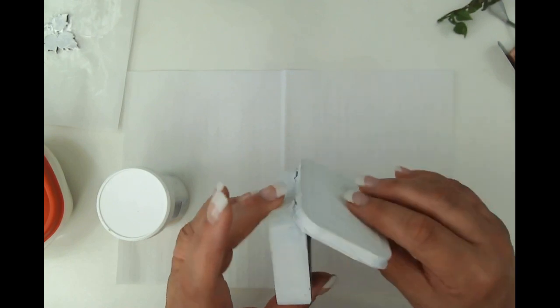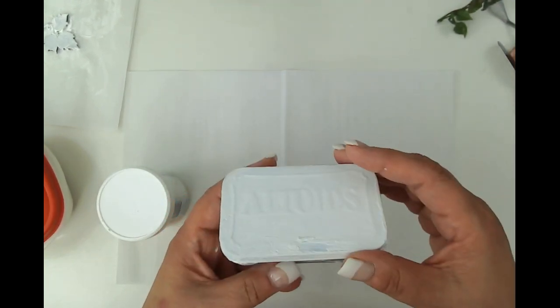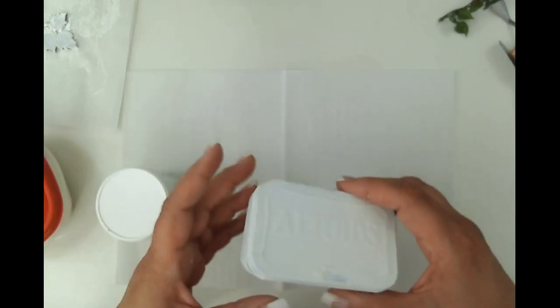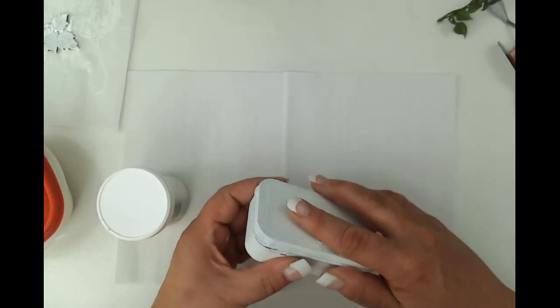So again, we're going to start with a layer of some crackle paint on the top and on the bottom. I do end up doing it on the bottom as well as the sides, but I'm going to go ahead and let you watch this part for just a few moments, and I'll come back to you when I feel like there's something useful that I can add.